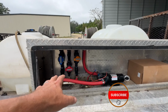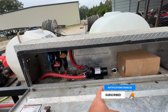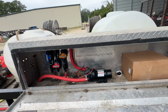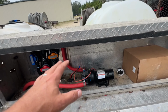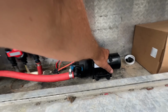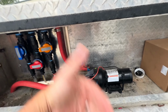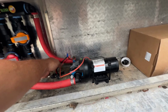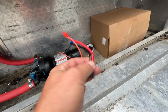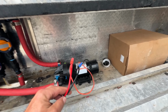Anyway, I guess we will talk about this real quick. This is a soft wash system, 7 gallon per minute, flow jet pump. We've used them all, Remco, you name it, we've used them. But I've set this up for an easy, quick change, okay? We've got zip ties, clip, pull it out, blue clips, pull them out, hoses detach, put your new one on, and you're ready to go. The reason that I'm using these, because this wire does not come with the pump. So I wanted to be quick and fast and easy.